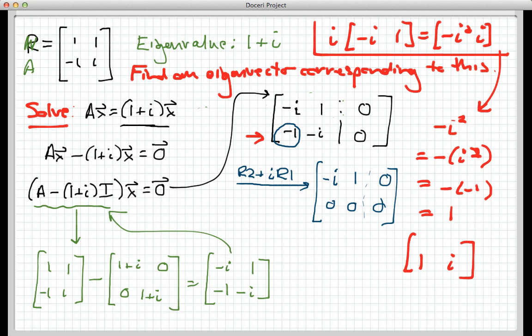I encourage you to pause, rewind, and especially work that out yourself if that didn't make a lot of sense right now. All I'm doing is multiplying scalars around with the twist that i squared is equal to negative 1. Now this matrix is in echelon form. What I need to do is get it into reduced row echelon form. I'm going to do that on the next page here because we're running a little short on room. So let me rewrite where I was: negative i, 1, 0, 0, 0, 0, and I just need to get this into reduced echelon form.